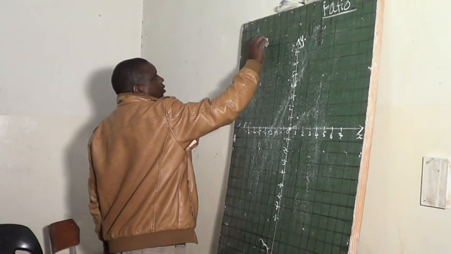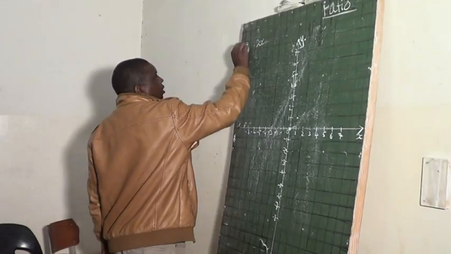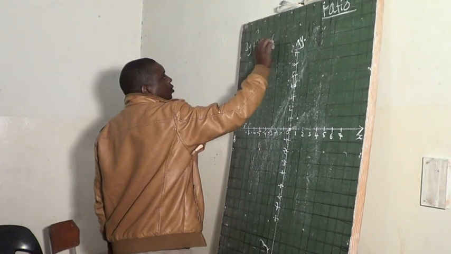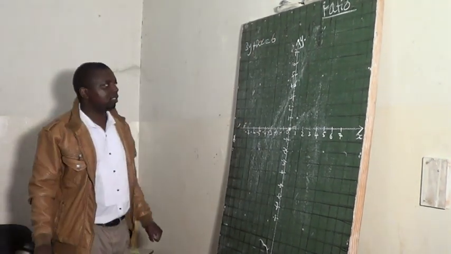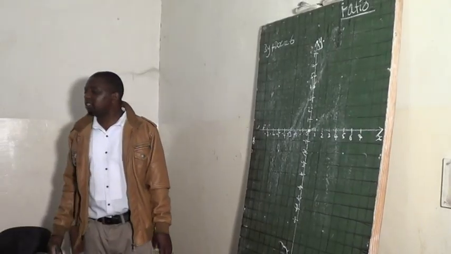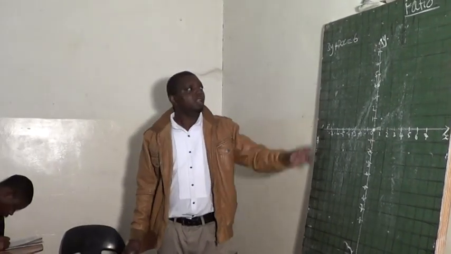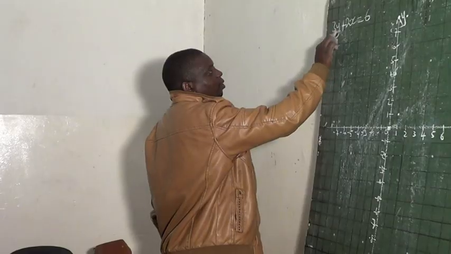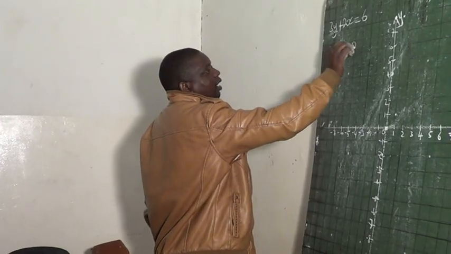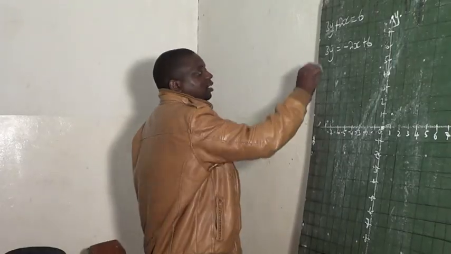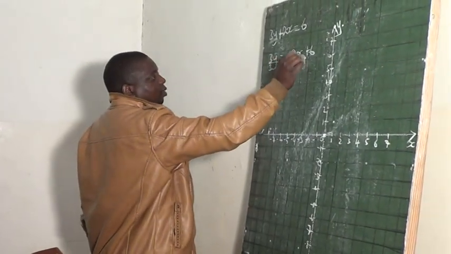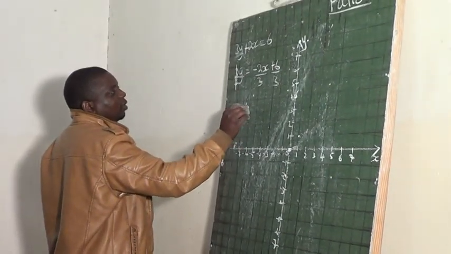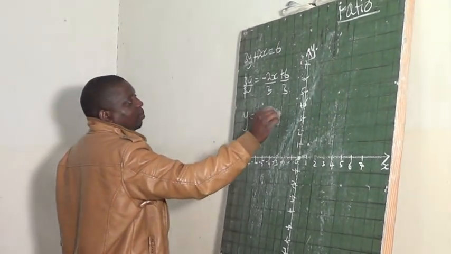3y plus 2x is equal to 6. Understand? Right. To find out what is the gradient and what is the y-intercept, we said we can find the gradient only when we make y the subject. So 3y is equal to minus 2x plus what? Plus 6. And we divide throughout by what? By 3. So that 3 and 3 cancel off. y will be equal to minus 2/3 x plus 2.